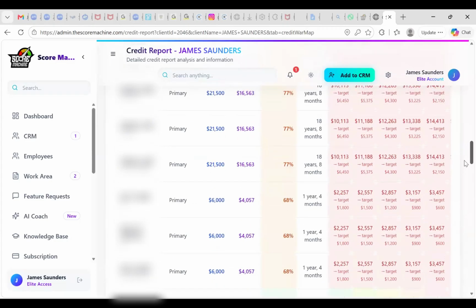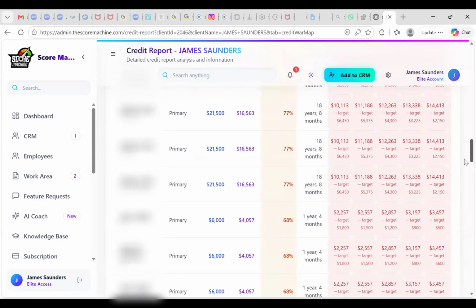Or what you can do, because you want to get it down to 30%, is click on, let's say, the 77%. Click in that field. Right click on it. It won't let you right click.